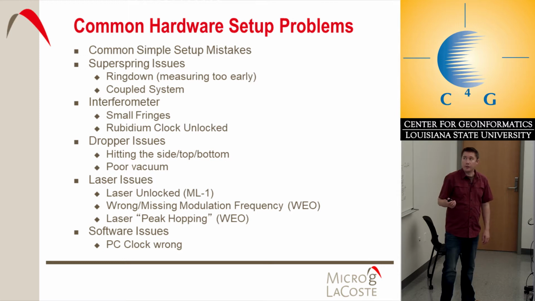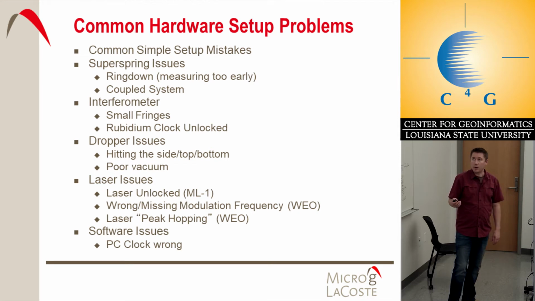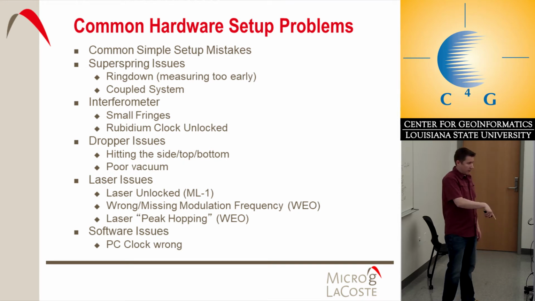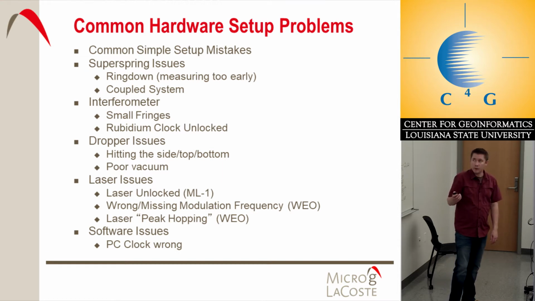If your interferometer is having issues, you forgot to check fringes, and maybe they're very small because your alignment isn't good. Sometimes it'll trigger, sometimes it won't. So problems there. If you don't wait for your rubidium clock to lock, it will only run on the computer clock, and your timing will be very far off. And that goes directly into your gravity measurement because of your time-distance pair.